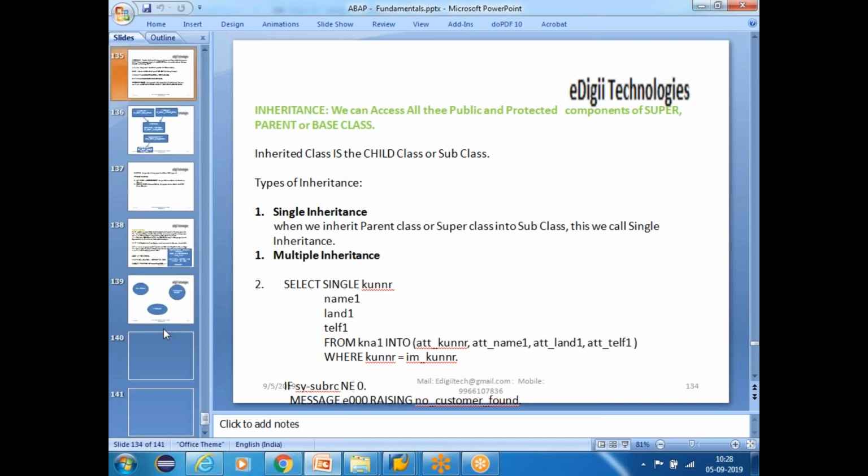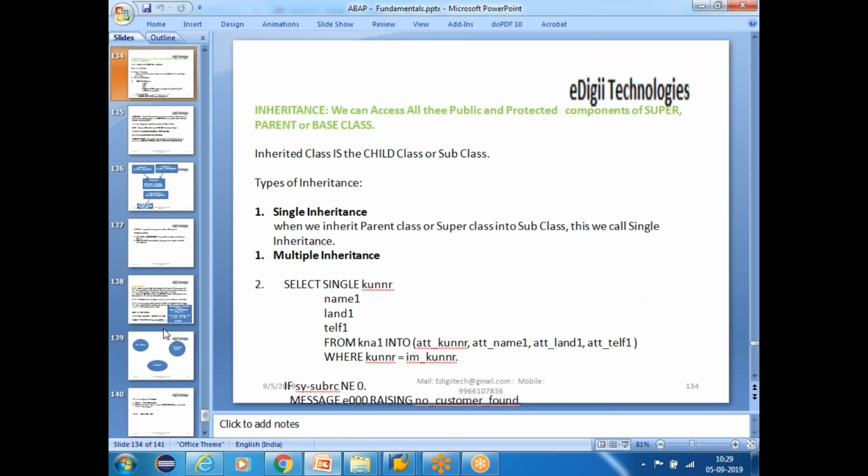Next we are going to see inheritance: single inheritance and multiple inheritance. Single inheritance is only possible with classes. With a class you cannot get multiple inheritance; you can assign only one super class. But if you go with the interface, I can inherit multiple interfaces. Yes, multiple inheritance is possible with interfaces.